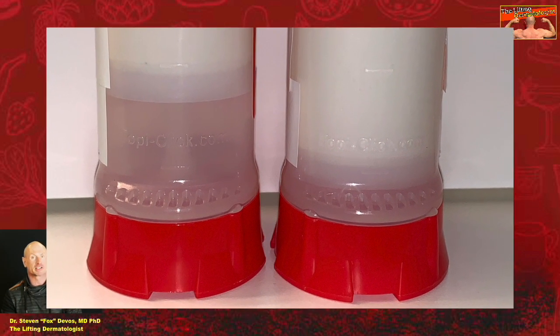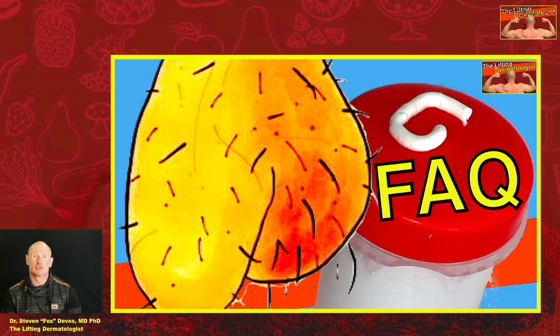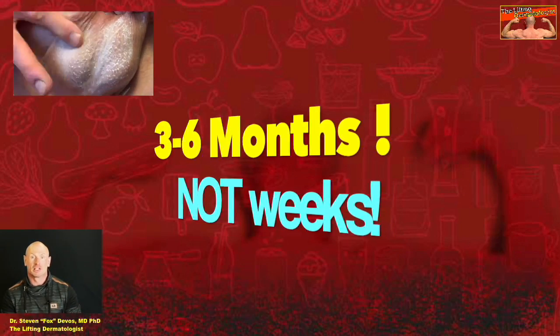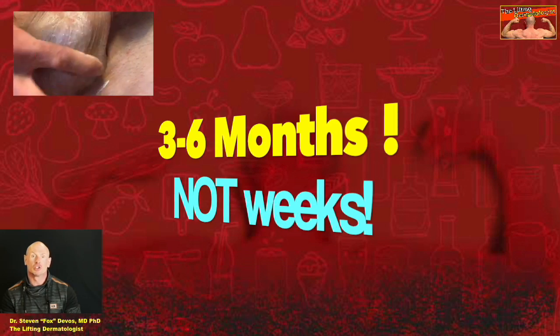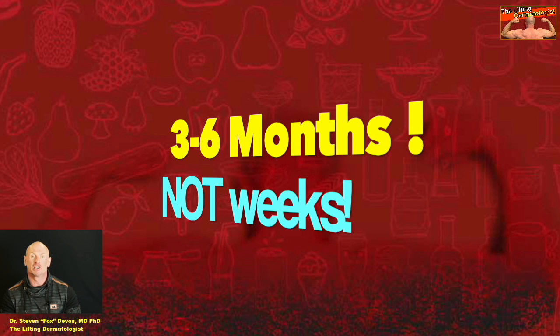Expectations also have to be realistic. No matter how optimal one is, they still will have weeks where they are tired, irritable, don't have erections that will cut diamonds, poor workouts and may be a little depressed, etc. That is normal life, and it doesn't mean you should immediately get labs and adjust your protocol. I personally feel the clock starts ticking once I get your free testosterone and other hormones in an optimal range. Then just give it the months it needs to work its magic. Please don't expect it in weeks. Give it a minimum of 3 to 6 months to start seeing improvements, and those improvements occur in different areas at different times for each individual person.